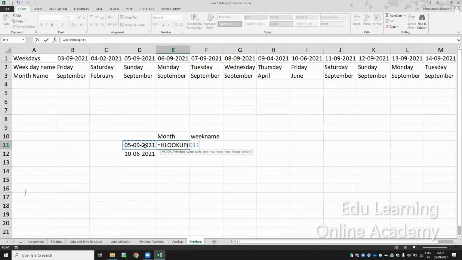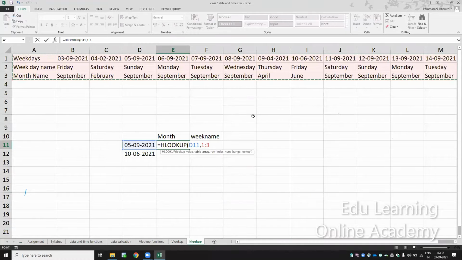This is a lookup value. Lookup value means searching value. Where I have to search, I cannot search like this. This should always be in the first row. So I have to select like this. The table array should be selected. Always this value should be in the first row only.